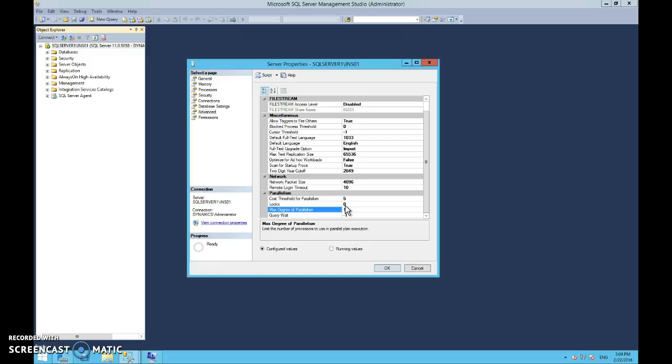Let's say you have a server with 2 sockets and 4 processor cores per socket with hyper-threading. In this case, the best is to limit the parallelism to 1 socket. So in this case, the best value would be 4.